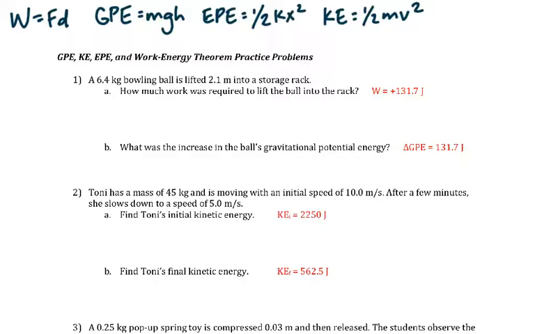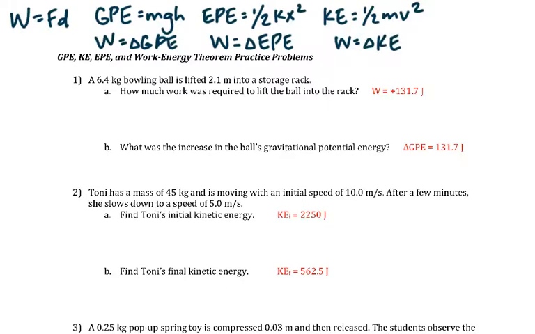And then we always want to remember in each of these cases that work can cause a change in GPE. So we can set those equations equal to each other. Work has to be done in order to stretch or compress something, so we can also say it's equal to a change in EPE. And finally, work will have to be done to speed up or slow something down, so it is also equal to a change in kinetic energy.